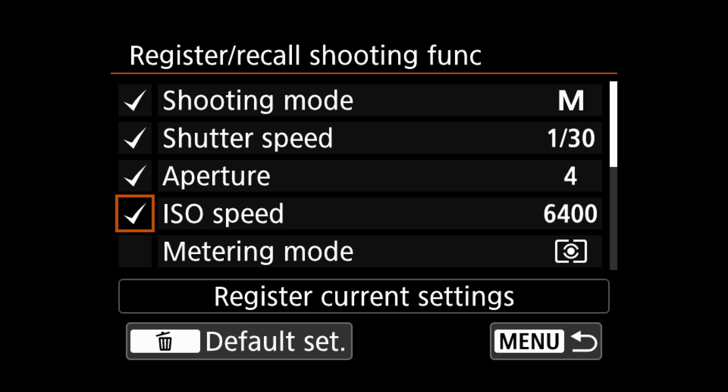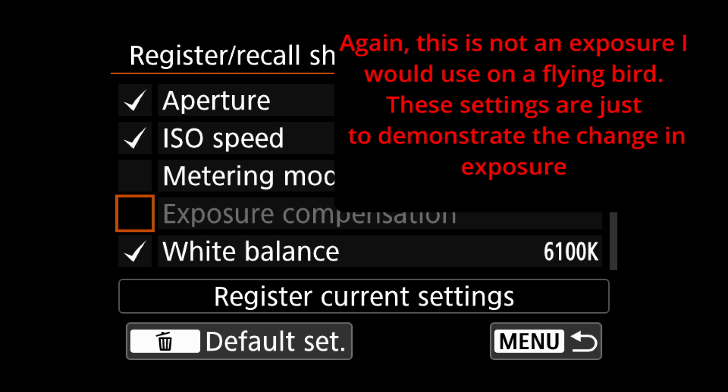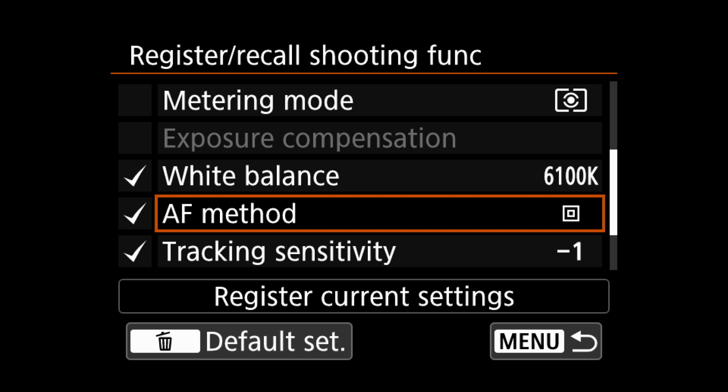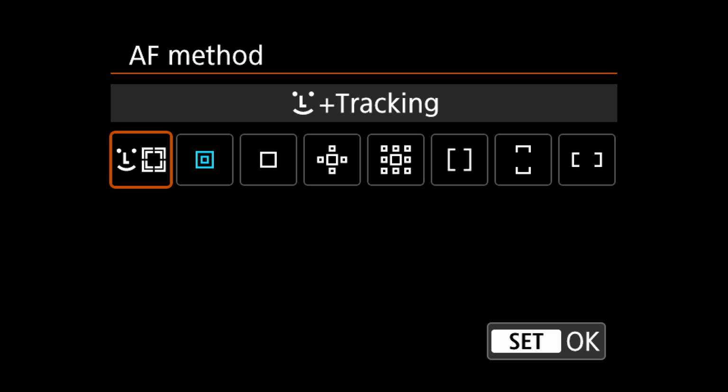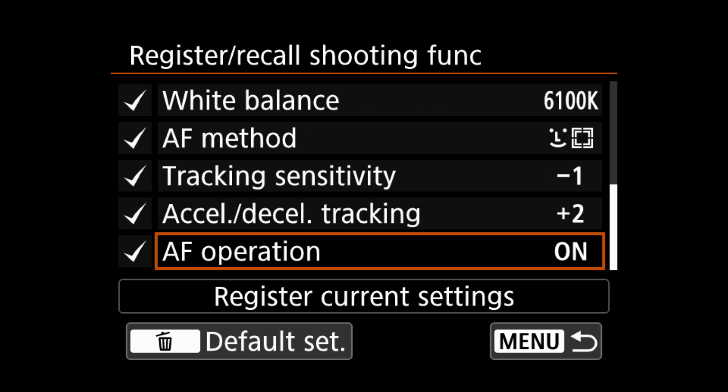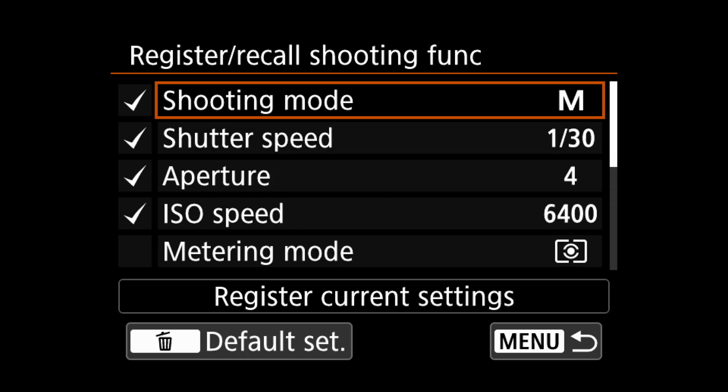Let's say that's tailored to the bird being exposed correctly in that shaded area, that perched area that it's flying into. No exposure compensation. And now we'll change the autofocus method to the same method that we're using to track the bird when it was in the full light scenario. So let's go ahead and go to face detect with tracking. And let's say we even have eye detect on top of that set up in the main autofocus menu of the camera. So now this is what you're going to get when you press, for me, the far right autofocus point select button.